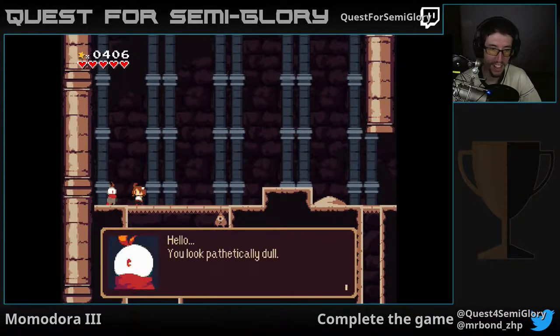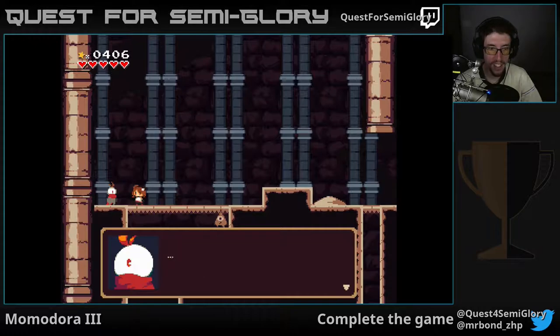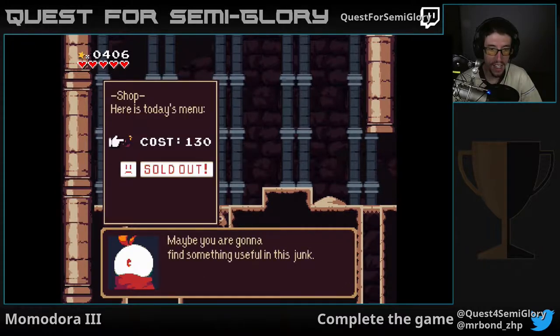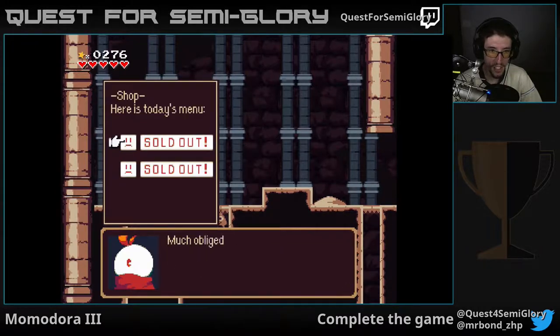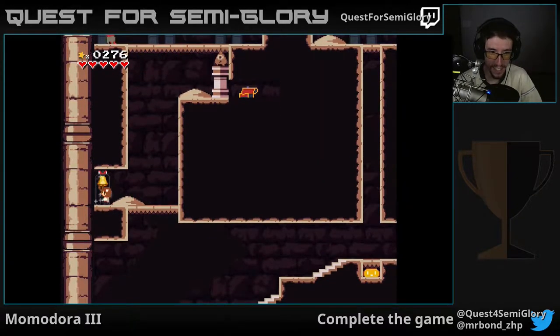Hello, you look pathetically dull. Hey now, watch it, big eyeball with a scarf. You don't even have enough to buy the junk you offer. Well, we'll see. What do you got? A bomb spell. Sure, I'll buy it. I'll buy it even. I'm not going to use it, but I'll buy it.